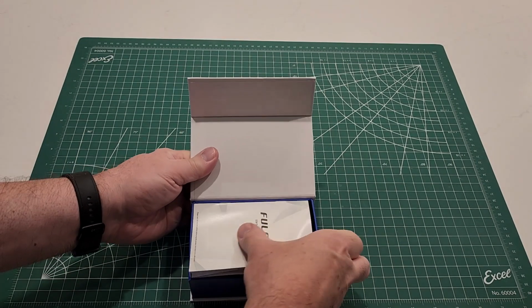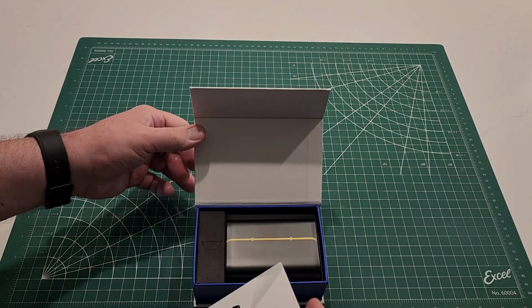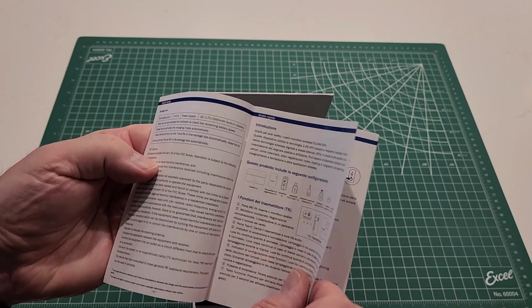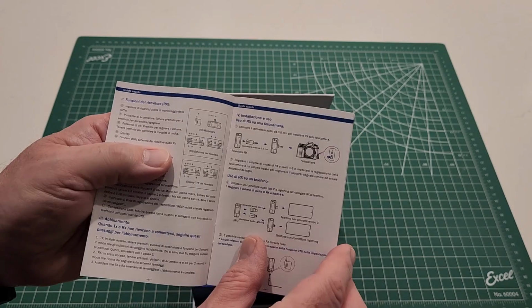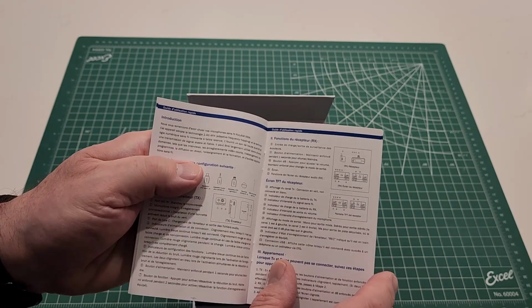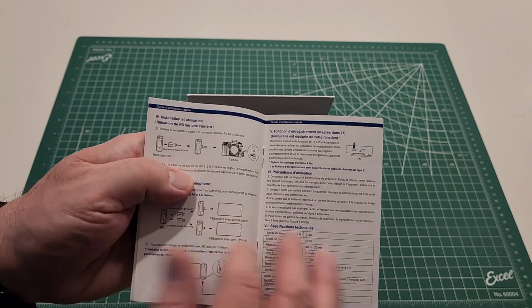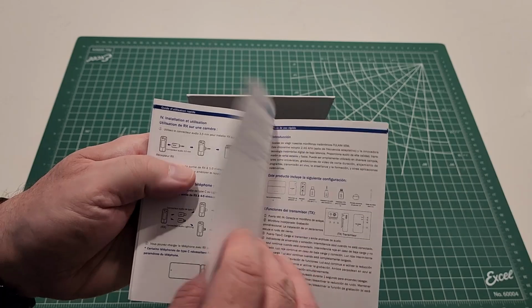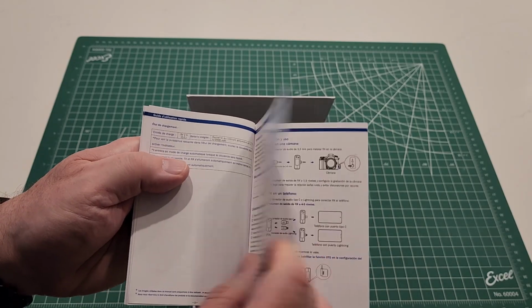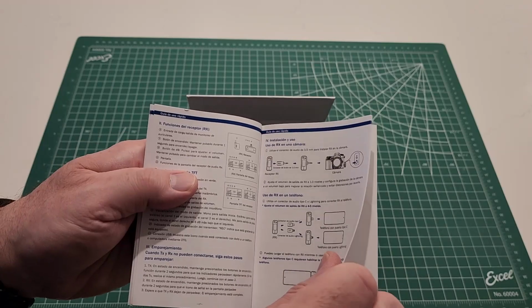And the user manual is on top. Now this is one of the more detailed user manuals, and it does spell everything out very clearly and concisely. I'm very impressed with this. They answer a lot of questions that you may have about the wireless microphone in the manual.